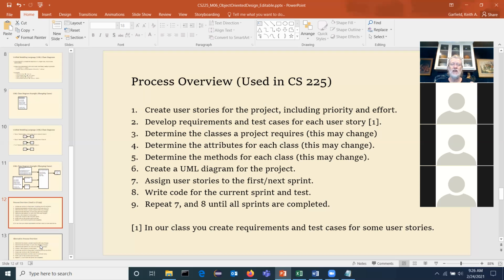Lay out the attributes, take a good guess at what attributes. Well, how would you decide the attributes? You ask yourself, what is important to be described? What do I need to know about an object of this class for my project? And then the methods. What do I need this thing to do? It's there to do a job. What actions am I going to require of it? These are the questions you ask yourself. It is not trivial. You're not going to do it in 2 minutes.